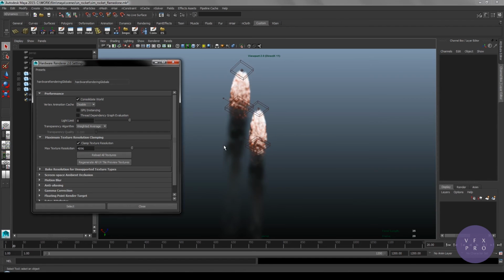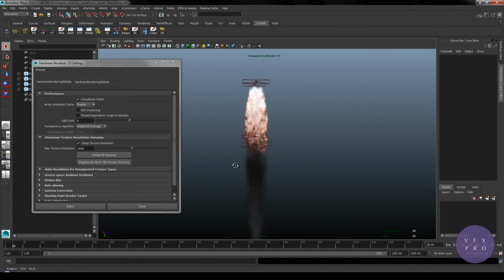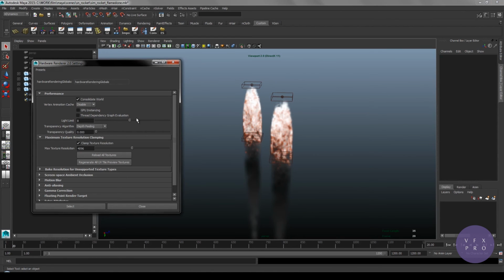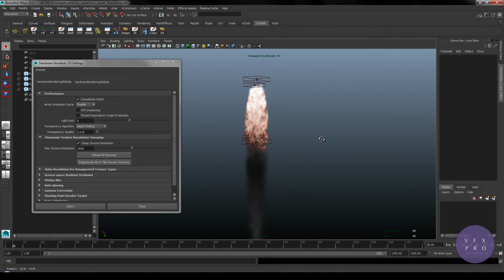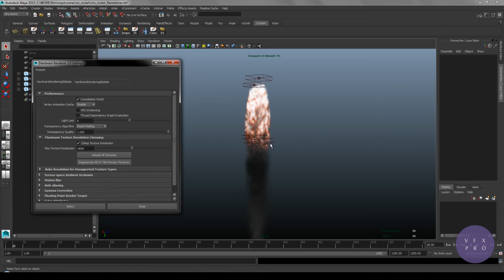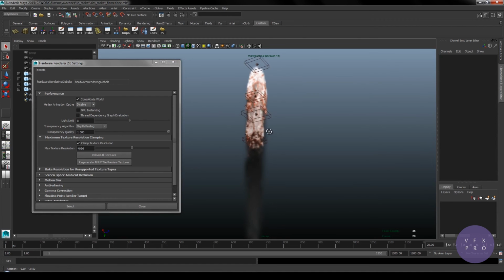And the next one, well, it's better than simple, but still this for some reason is more transparent than the other one. And the depth peeling, alright, again, we can change it to maximum. Well, still it's looking odd right here, even though we got smoke.